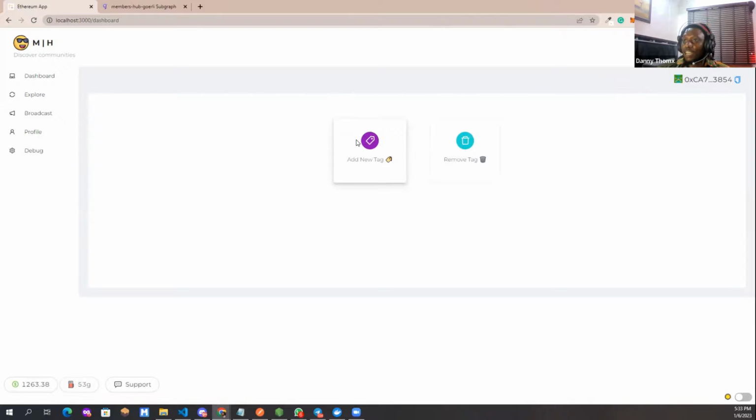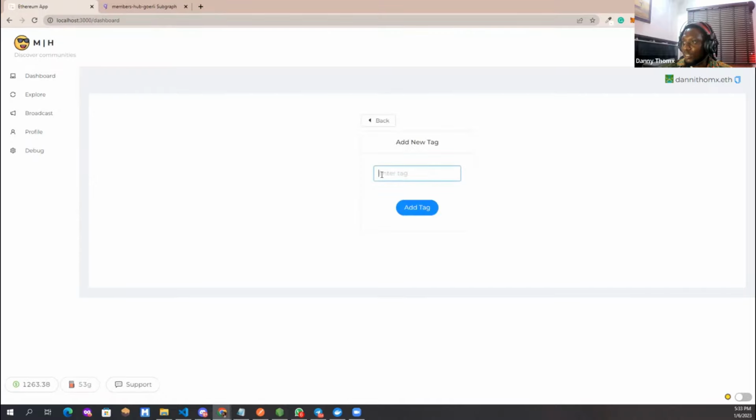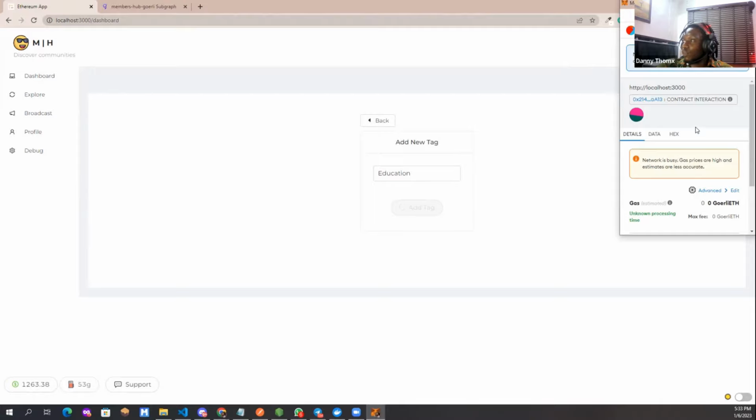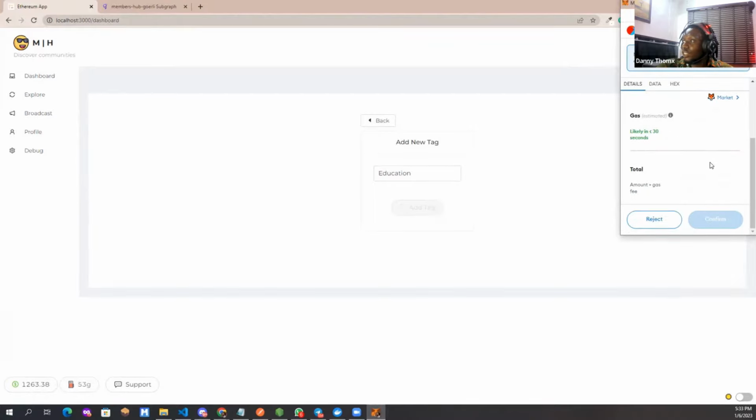Since it's working based on tags, you need to add a new tag. So I'm just going to go ahead and add a tag. I don't know, education, I guess. And once you're done adding a tag, you could go to the Explorer, but actually you need to broadcast your membership first.